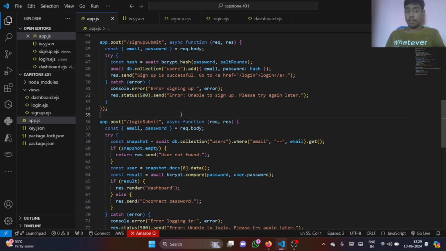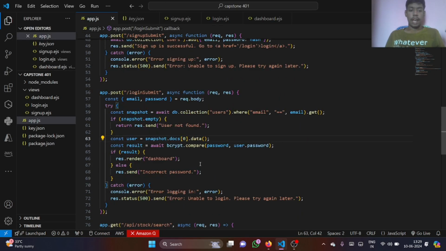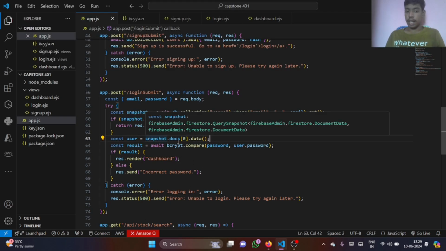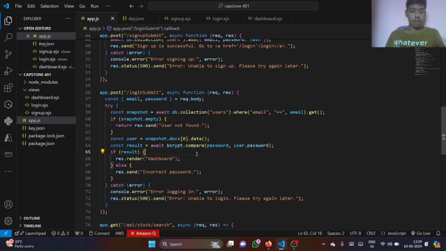Whenever you enter the email and password, and then click on login submit, it will first take the input email and password, then it will check the email first. If the email is not found, then it will simply say user not found, and if it is found, then it takes the user as the first one, the match, and then it will start comparing the password.